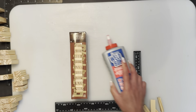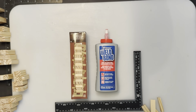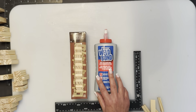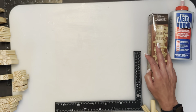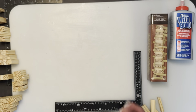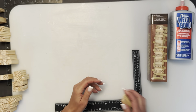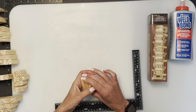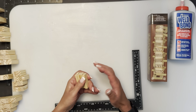I'm going to be using Well Bond glue, which I buy at Rona/Lowe's. A fellow crafter Nikki buys it at Hobby Lobby. You can also use the DT wood glue — I've never seen it in my local store so I prefer Well Bond. I wouldn't suggest using hot glue at all for any of my builds, because the blocks won't seal properly and it'll eventually fall apart. I only use wood glue for Jenga block builds when I'm gluing just a couple of pieces.